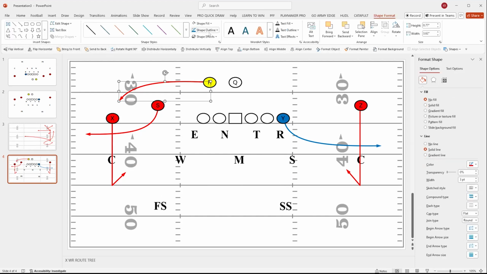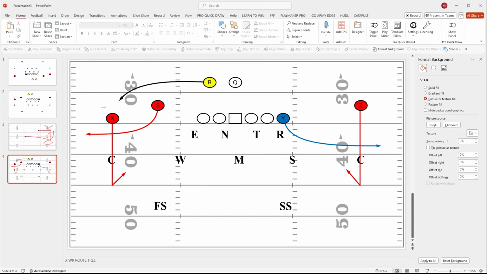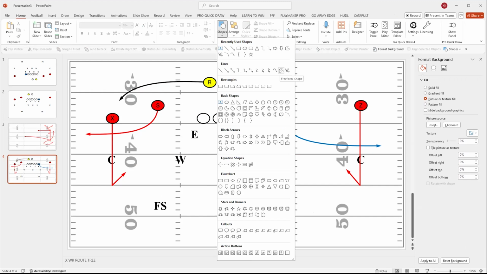And running back routes, if they're yellow, they're hard to see. So I just changed those guys to a black line right there. So now we're going with our defense. We want these guys to be green in terms of what they're doing. Don't judge me on my coaching points and techniques. It's been a long time since I've coached. I'm going off of pure memory here. So it's been a minute.